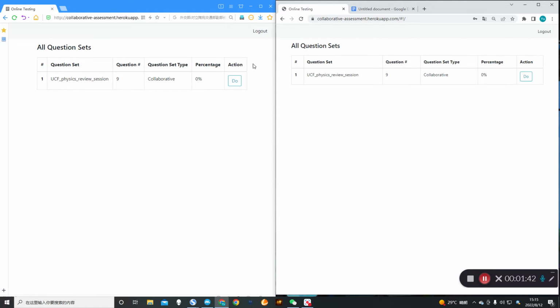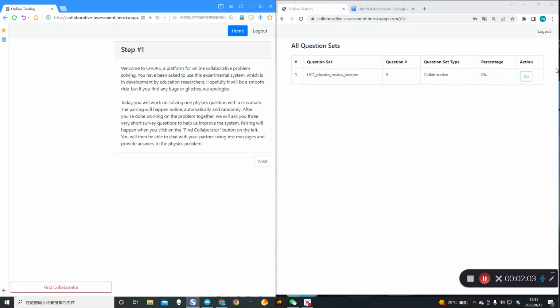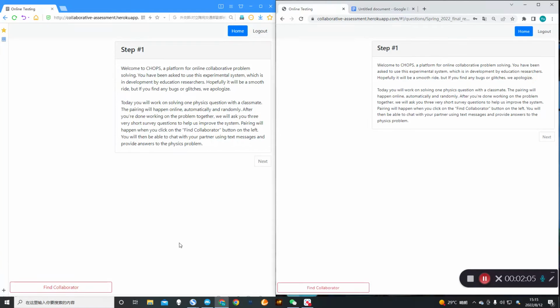Right now we only have one demo section left because we have done an experiment for some physics undergrads at the University of Central Florida. This is the one you can see, but we have a lot of other sections on the back end. If you are interested, we can give you those demo questions.